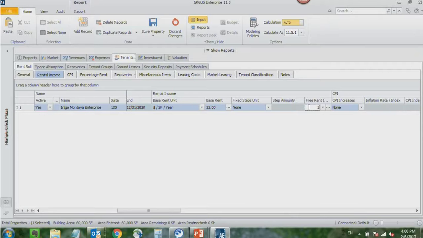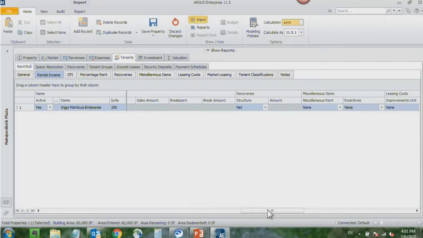The next thing we see beneath free rent is our recovery structure. So we have expenses that are occurring, and how is our tenant going to help us pay for these expenses? So what page 37 tells us is this tenant has a base year stop recovery. So I have to scroll across. I'm looking for my recovery structure drop-down menu. Your default recovery structure is net, which means the tenant pays their pro rata share. Whatever portion they take up of the building, that is their share of expenses. But in this example, they're not using that recovery structure. They are using a base year stop recovery structure.